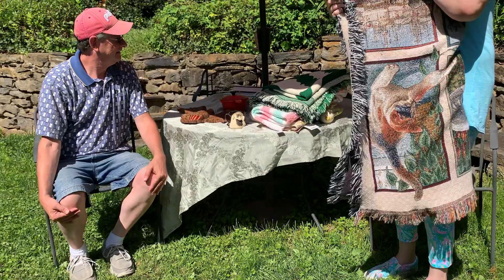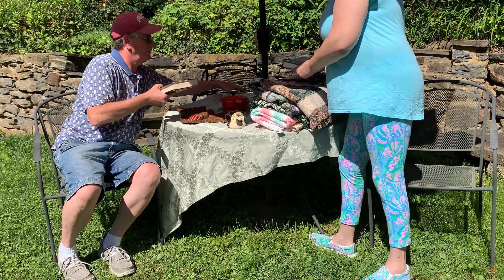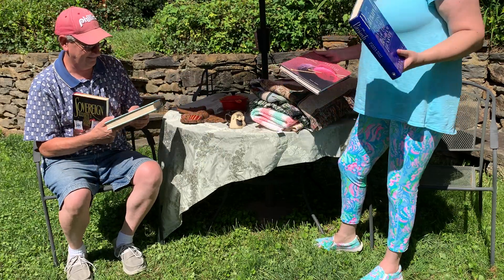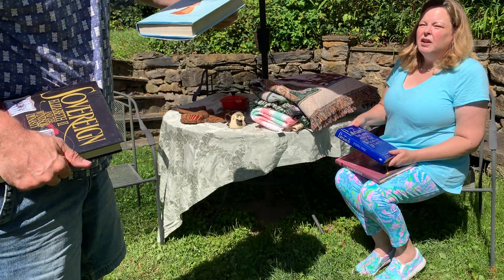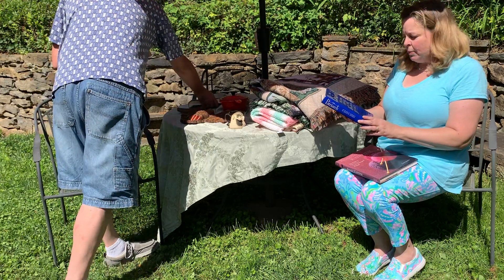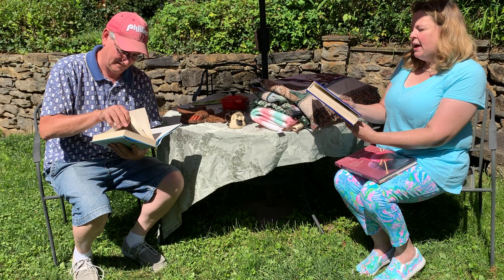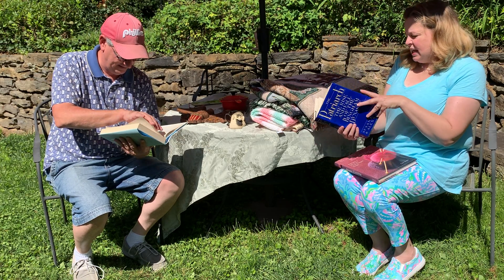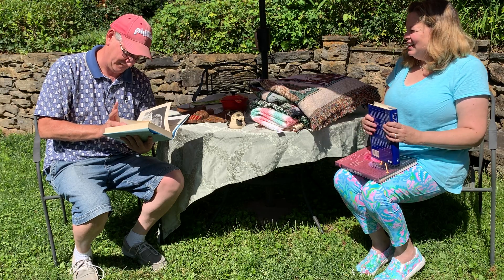I also got a couple of books at 99 cents a piece, mostly for me. There's a knitting book I got for my mom. Hardcovers I do pretty well with. One looks like it's from a 1950s era. This one is 'The Patriarch: The Rise and Fall of the Bingham Dynasty' — a story about an American family, probably a biography. Another one is in honor of the Great Hurricane of 1938.